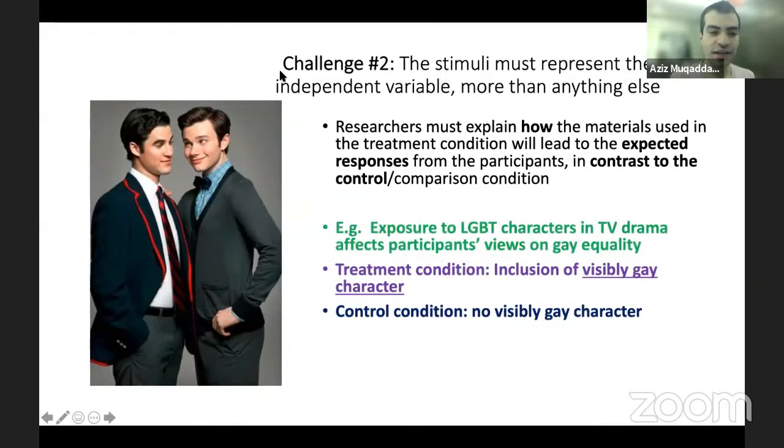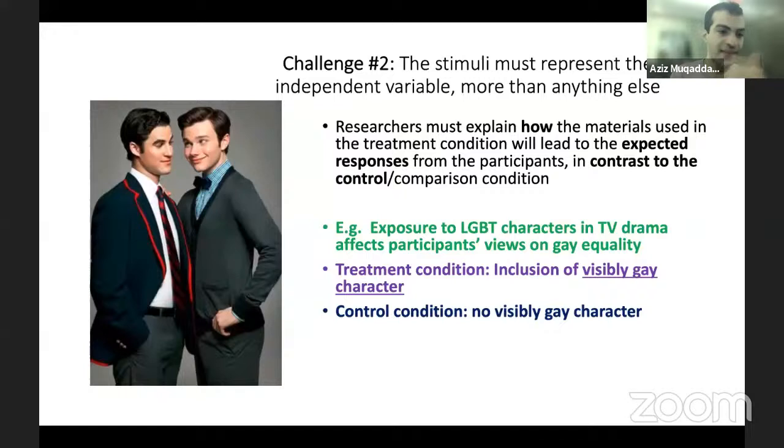Say, for instance, that you have a hypothesis that exposure to LGBT characters in TV drama affects participants' views on gay equality. So the idea is you see LGBT characters in TV drama, you become more receptive to gay equality views.